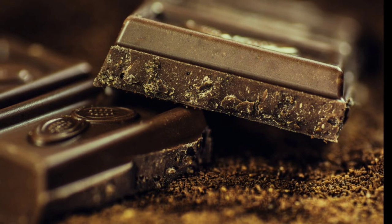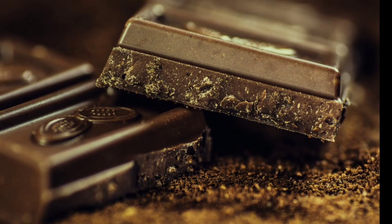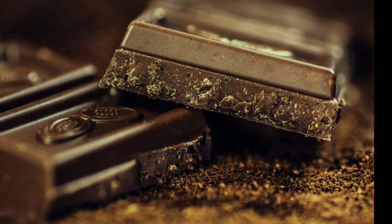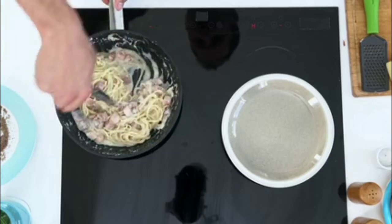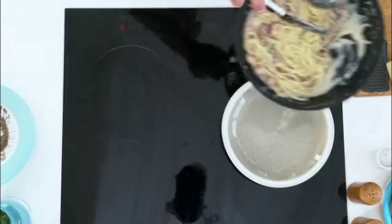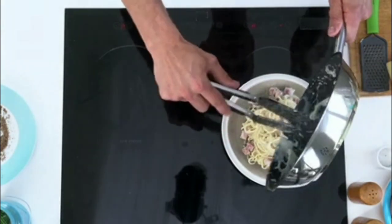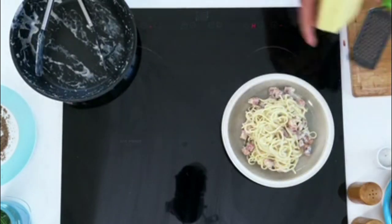Number 5 is bakery. A bakery is pretty broad — this is where it comes into what I said in the beginning: finding that one particular thing that you love to make. There are obviously hundreds if not thousands of baked goods you could potentially make, but if there's one thing in particular that you love to bake and you can make it fast and quick for a customer, then a bakery product is definitely for you. Very similar to donuts, a lot of the ingredients in bulk are very cheap, so bakery products are highly margined and very profitable. Bakery comes in at number 5.